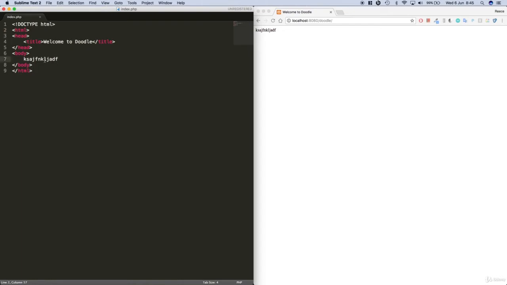So the first thing we're going to do is create a div in here. So I'm going to get rid of that text and just create some space, and then I'm going to put a div. And again, if you're using Sublime Text, you can just type div and press tab, and it will fill it out for you. Put the opening and closing tags on. If it doesn't do that, you can just type these out. So what I've got here is an opening div and a closing div.